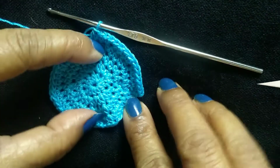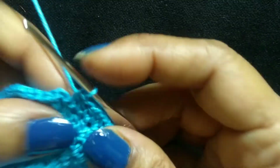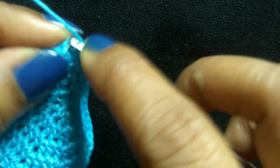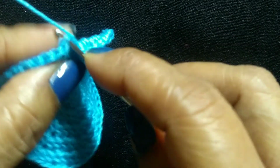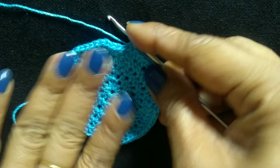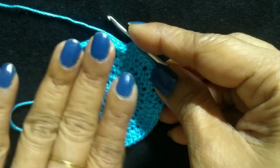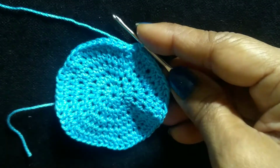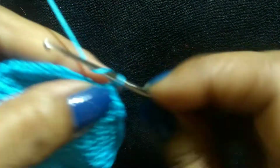We will meet at this end. Now we have come to the end of the 5th round and we will join to the top of the chain 2 by slip stitch. At the end of the 5th round we have 60 stitches here, 60 half double crochet stitches. Now we will go to the next row by chain 2.